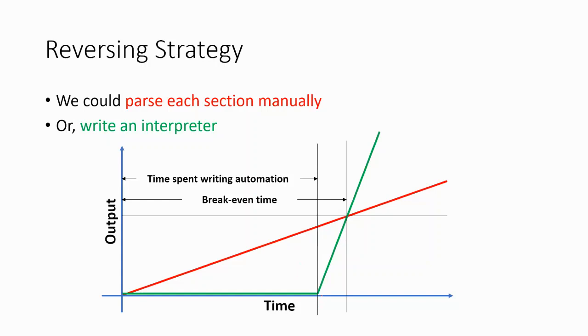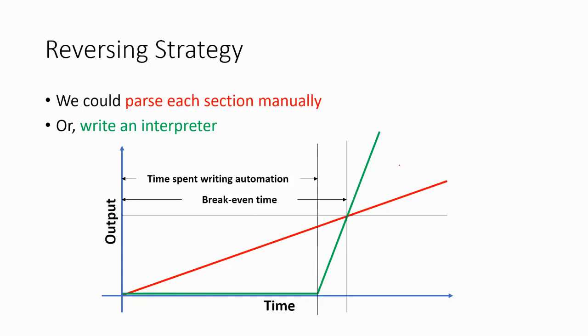But after a certain point, after we get the automation working, so this is this vertical line here, the rate at which we produce output is extremely fast because the script is running very quickly, much quicker than we can do by hand. And of course, this figure is not to scale. This line here actually may be vertical or nearly vertical, right? Because the computer can read through the code and process it much faster than we could ever hope to by hand.